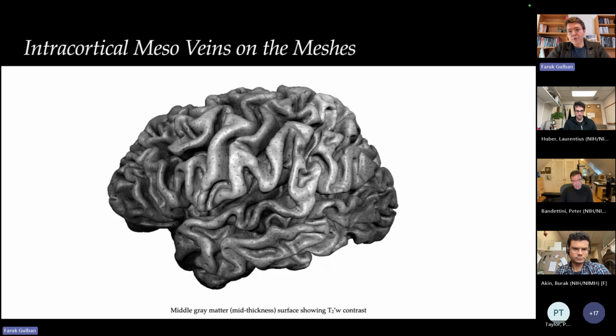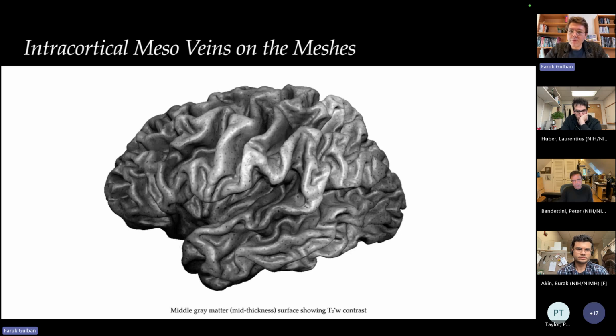Okay, so now I am going to show you one aspect of these intracortical veins, the radial aspect I call it, and in a way that I'm pretty sure you have never seen before. What you are seeing here is a mid-gray matter surface. That is basically a surface that cuts the cortex from the middle of the white matter to outer gray matter boundary. And here I am simply sampling the T2 star weighted value. If it is dark, it is dark in T2 star weighted imaging. If it is bright, it's bright in T2 star weighted imaging. And you can already see that there is this peculiar dotted pattern around, right?